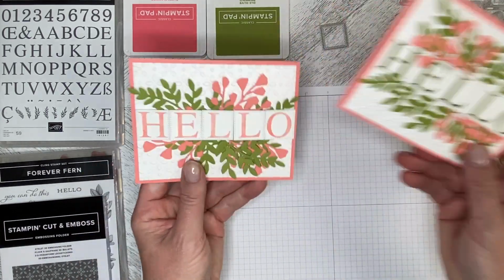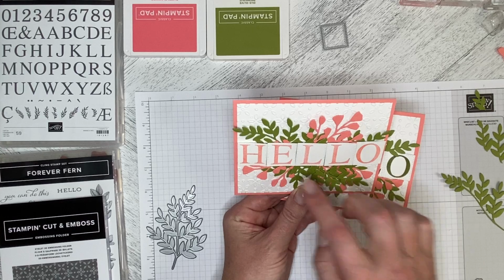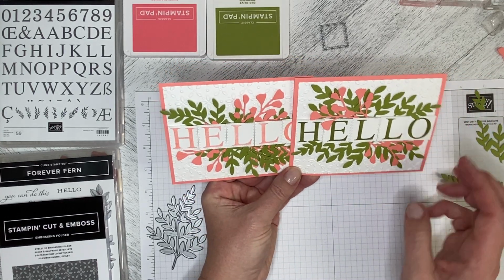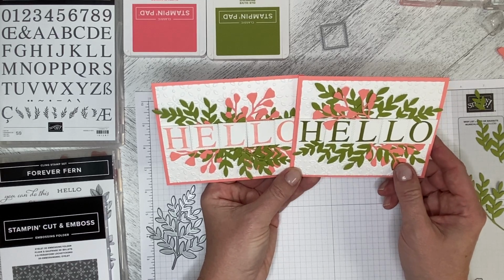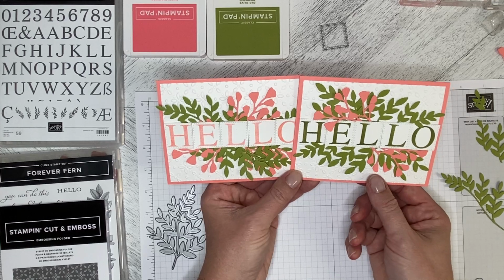So what we've got is 2 cards. This one again made with all of the leaves and that layered underneath, and then the Flirty Flamingo. And then we've got the Old Olive for the lettering. So again, Throwback Thursday with our Forever Fern and using the Eyelet 3D folder.